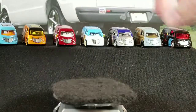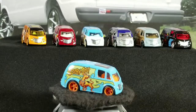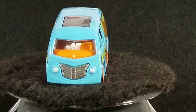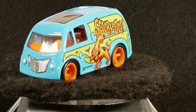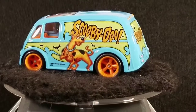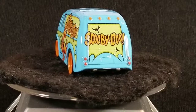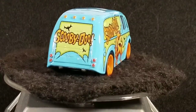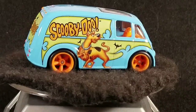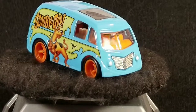The second one that was released, this one was also released in 2013. This is a favorite. This is the Scooby-Doo version. This was in the Pop Culture series Hanna-Barbera, Scooby-Doo. So it's kind of painted a little bit like the Mystery Machine. It's got the orange wheels like a Mystery Machine would, and the green designs on the side. But it doesn't say Mystery Machine, it just says Scooby-Doo on it, but it's still pretty cool.